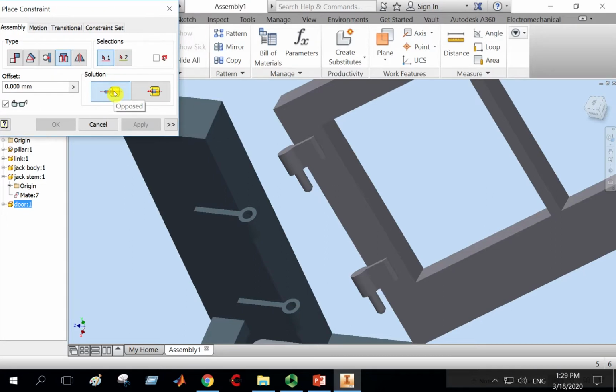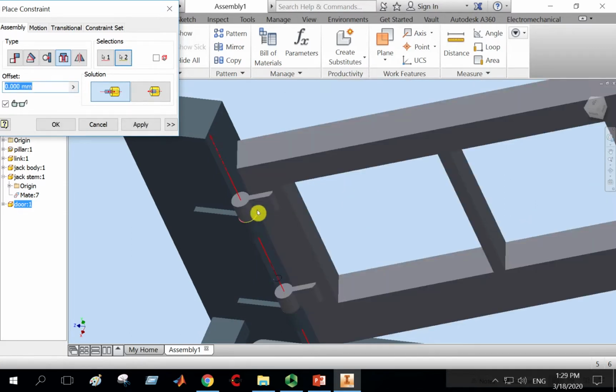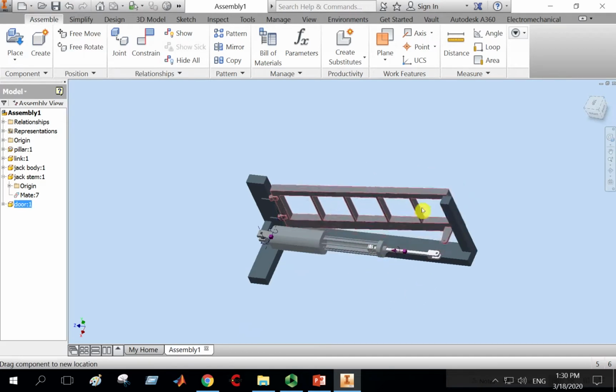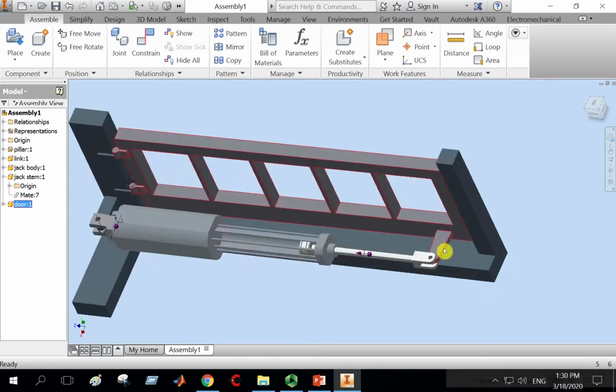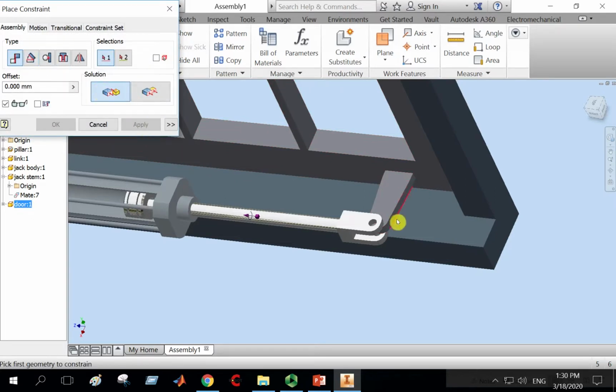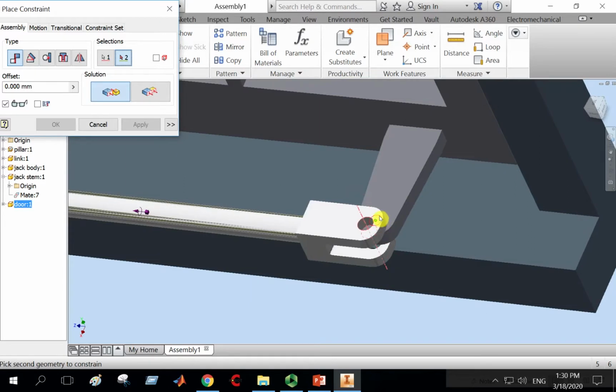Okay, here I see opposite. Now I want to insert so that the axis will be mate with the axis, and also this edge mating with this edge. Once, apply, cancel. See, it's one step only. It's like axis to axis mating and then surface to surface mating, 2 steps in 1 step. Then you can go back here and constrain axis to axis, mate axis to axis, this axis to this axis.